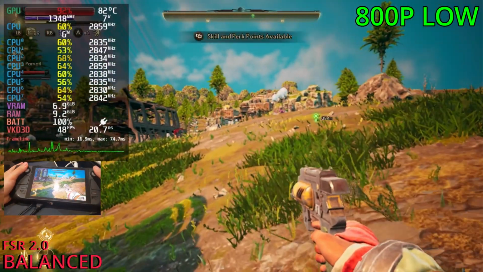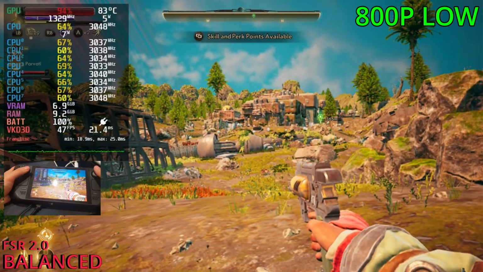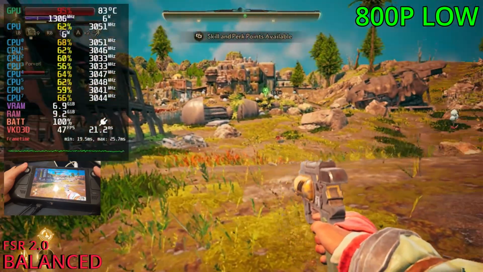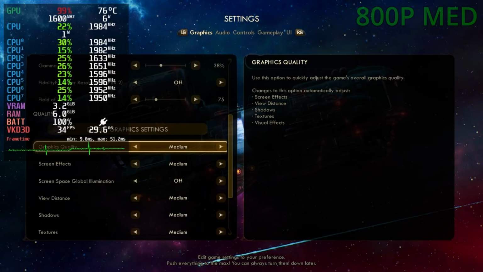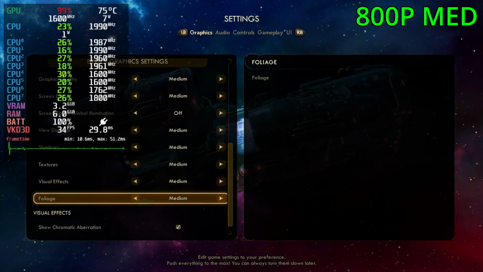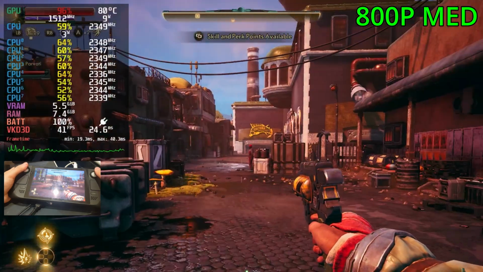I think ideally though, playing the original game is a better idea. The game should be a lot easier to run. It's not going to have all the DLCs included obviously, but it should run a lot better. Okay, let's pause it here and go up to the medium settings and try again. Alright, and here we are at the medium settings. No FSR as well. Definitely an improvement over low settings with FSR. No surprises there, of course.